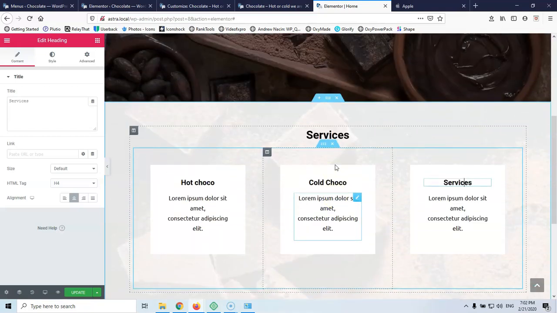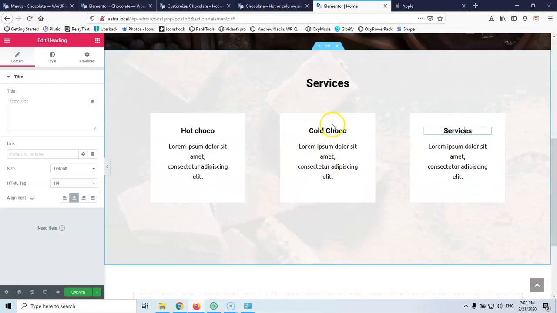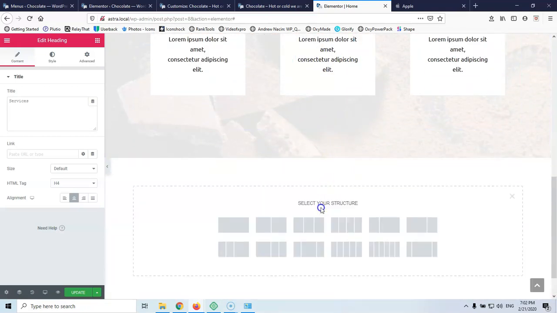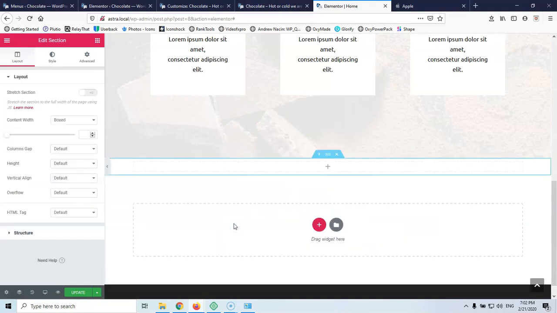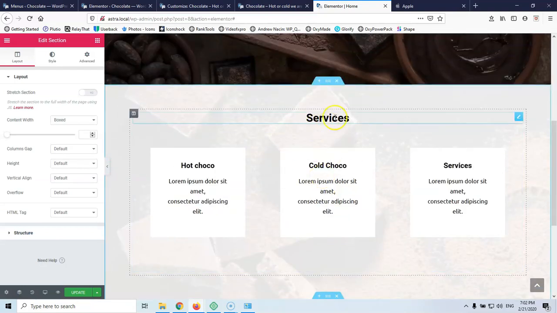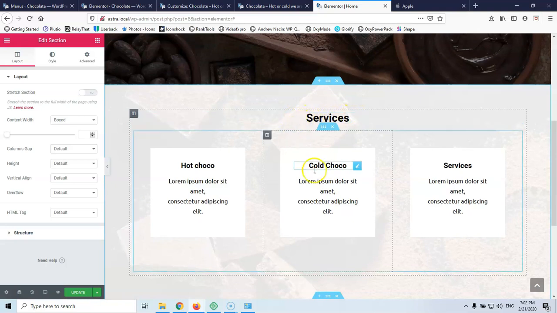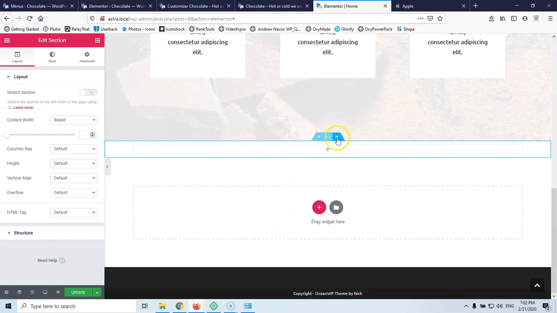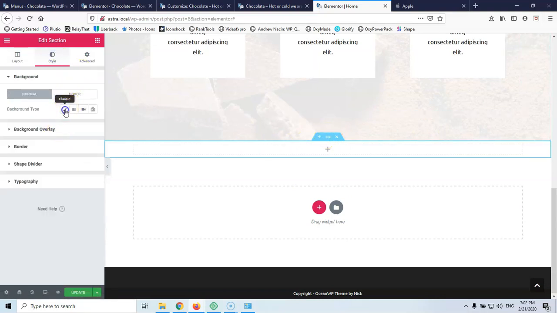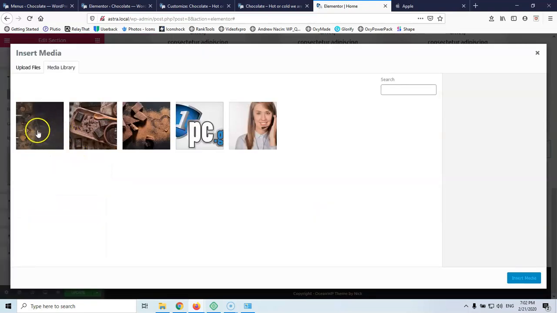So this is the second section with the services, and now I'm going to add another section which will be a contact us. Now since I'm starting a new section, I was thinking to put the heading in the middle, but I know that the background that I'm going to use is very dark and has white, not white, but space on the right. Let's go and see what I'm talking about. Go to the section, style, select here, background type, and this is the background I'm going to use.